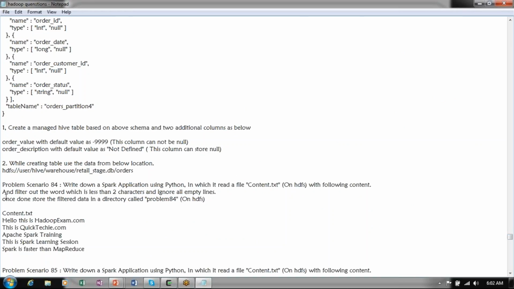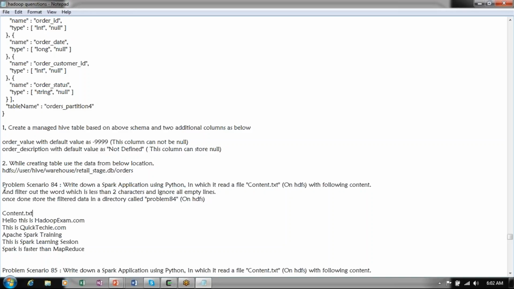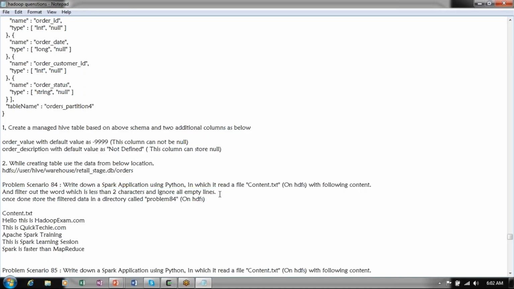See, once done, store the filtered data in a directory called problem84 on HDFS. So step 1, you will be given a scenario. You need to write a Spark application using Python. Your data will be in HDFS, and you need to filter out words with less than 2 characters and ignore all empty lines. This is the condition. Once the condition is met, you need to store the filtered data in a directory called problem84.